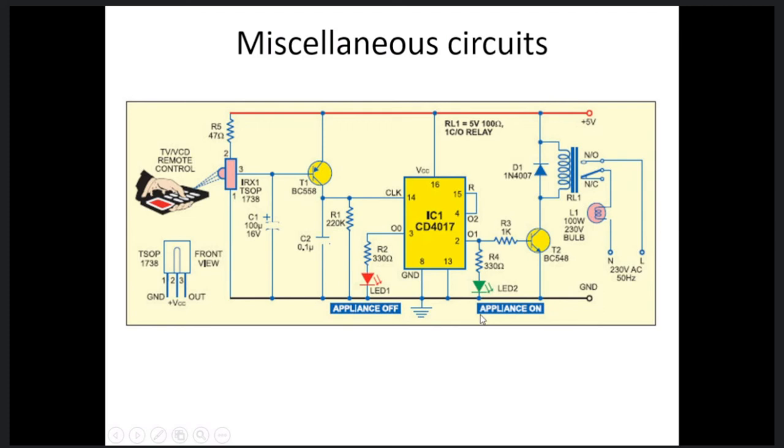So when I press the first time, switch on 2. When I press the second time, switch off, 3 on. When I press the third time, it will reset, in the sense again switch on, off. This information I just gathered from the CD4017 counter IC data sheet, from the user manual, from the application schematic. So the only way you can learn electronics application is with the PDF.